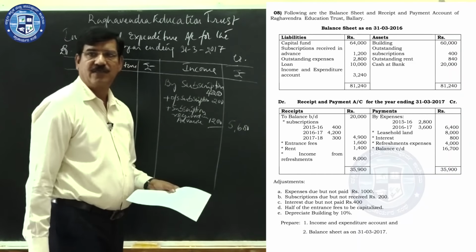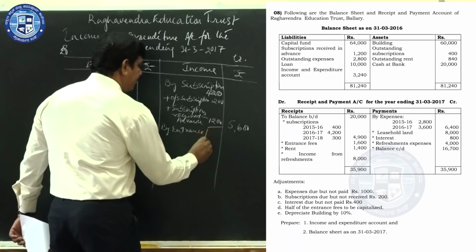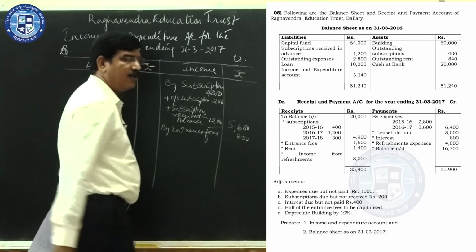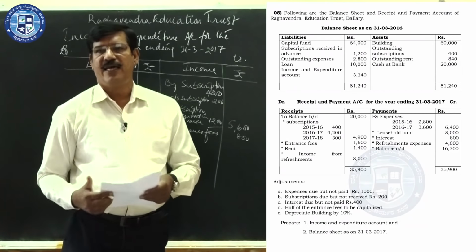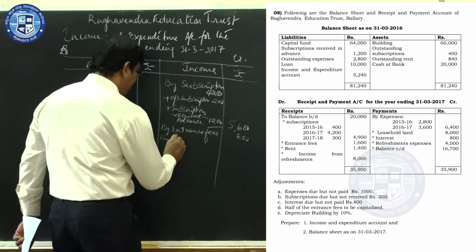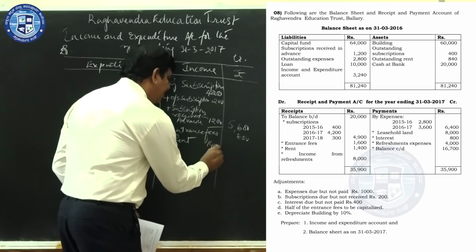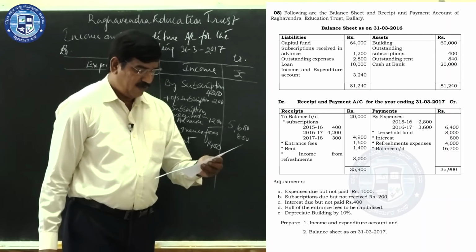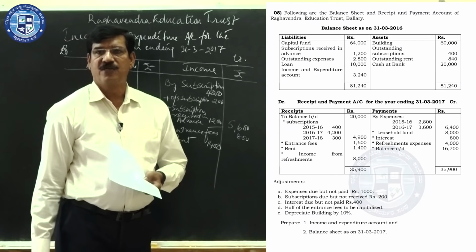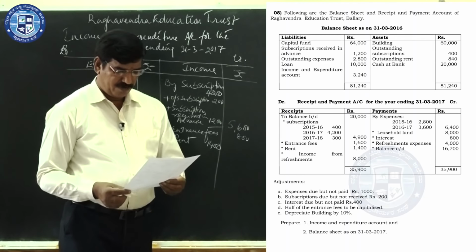Entrance fees 1,600 is given. So out of that 50% is capitalized. So 1,600 out of that 50% is 800 rupees. Okay, rent is given next. By rent 1,400 is given. You have to see whether there are outstanding or advance items. Say in the opening balance sheet, is there any item outstanding, or in the adjustment is there any item outstanding? Just look into that.